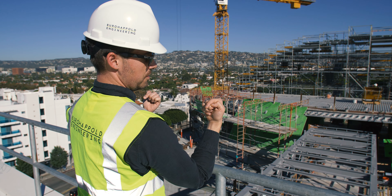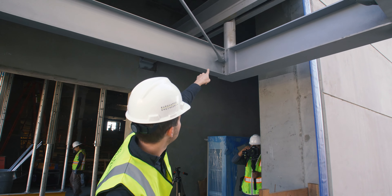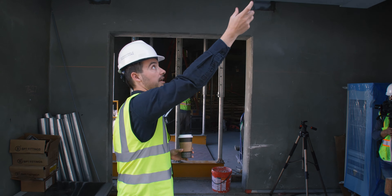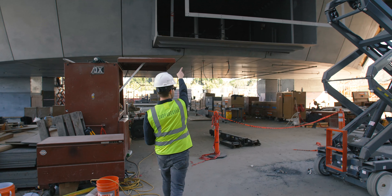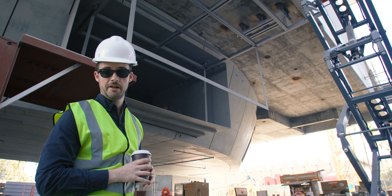If the theater moves towards us or away from us, there are sliding connections where the bridge attaches to the top of the theater and can just slide along this track. All these connections are completely custom. This one right here is designed to allow movement in two directions, not just one.